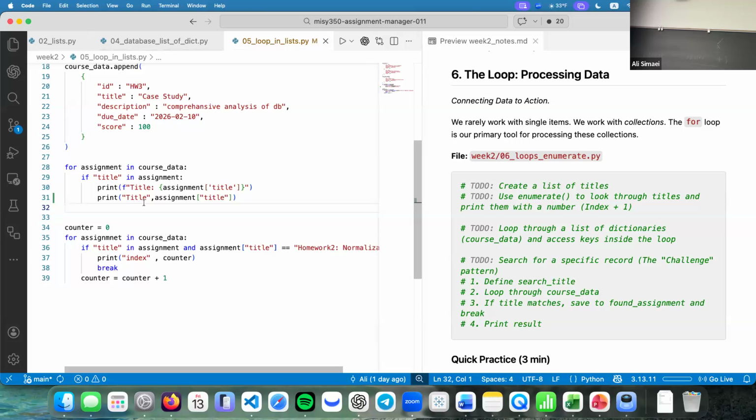Either do this or use F before the double quotation and then insert it inside the string. You might ask, why do we do this when the other one is simple? A lot of times you're going to have a very long string. You want to describe things and you don't want to type print.